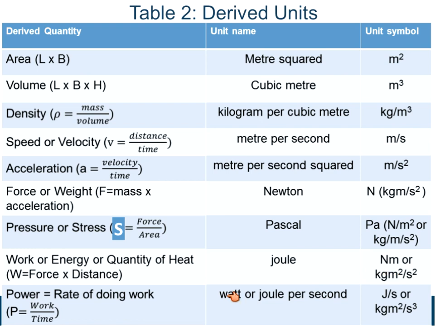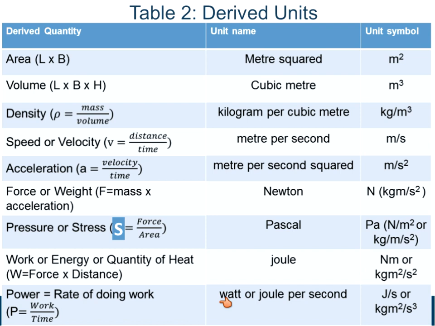For power, you could simply put watts. I'm fine. You could say, okay, since I want to prove to you that I know more, it's in joule per second. I am very, very fine with that. So whatever unit you want to give me, ensure that you give me the right unit. For example, you cannot tell me that your power is measured in kilogram per meter per second cube. No, it's kilogram meter square per second raised to power 3. So you need to make sure that everything is fine, or you simply make it easy for yourself. Power is measured in watts.